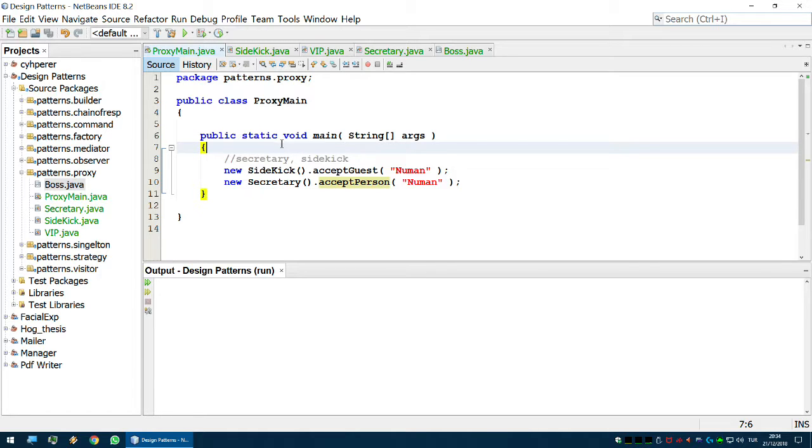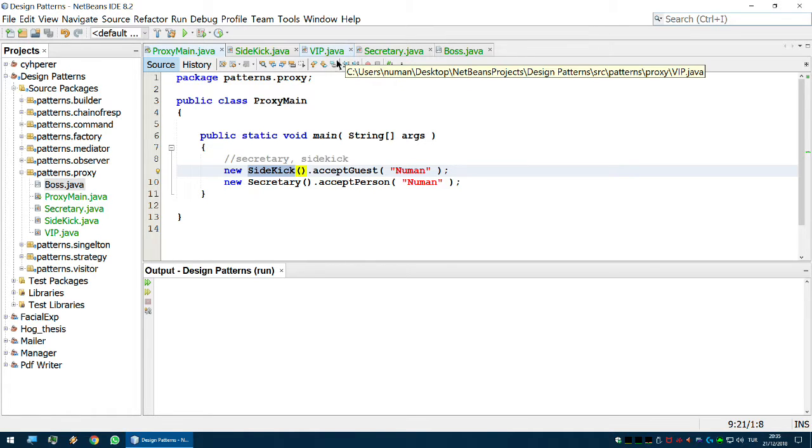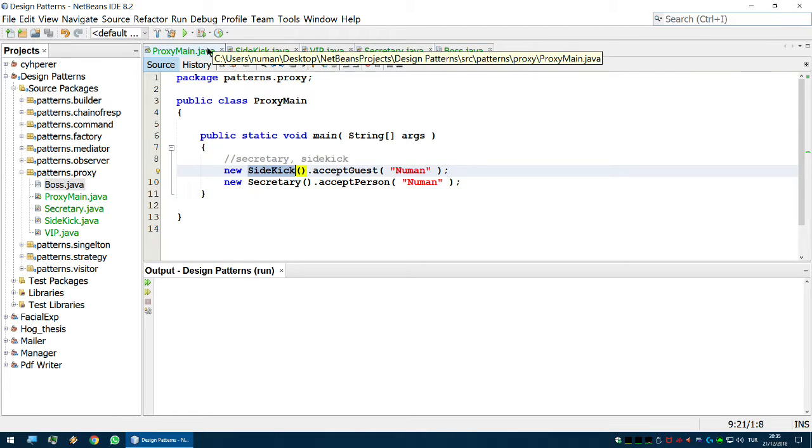Proxy design pattern is about managing, or actually hiding and concealing, an object from the outside world, an important object or maybe a heavy object. We have two examples, one for sidekick and one for secretary. A sidekick is a hero's sidekick, and he or she is managing the guests who want to reach the hero or most very important person, the VIP. And the secretary is controlling the visitors to his boss or her boss. Let's see the sidekick first.